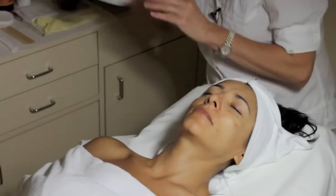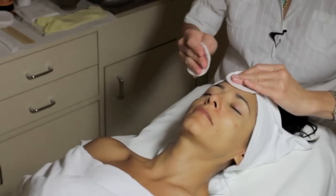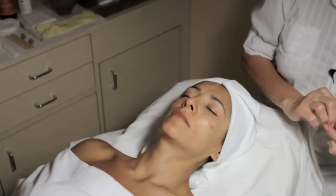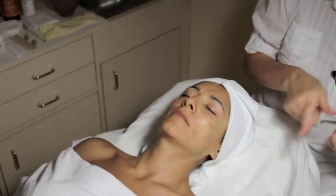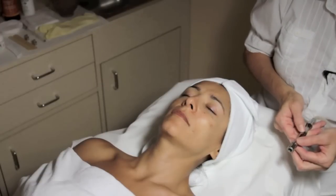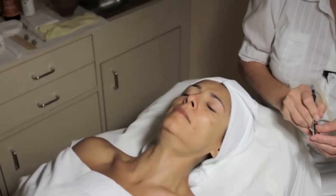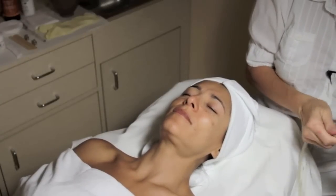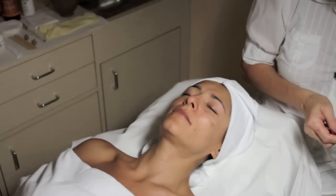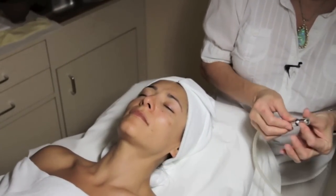The skin is dry. To be sure, I can dry it with cotton pads. The diamond tips run from 100 to 200. I choose a 200 because it's her first microdermabrasion with this machine this year with me — I want to test her skin, and I plan to do other exfoliators after. This is the finest grit. I'll start the machine and test the suction before I even put the tip. It's safe to start with the setting covered, then I put the tip.